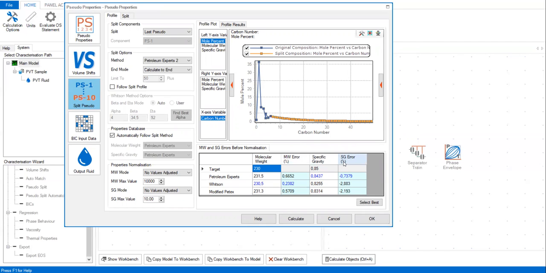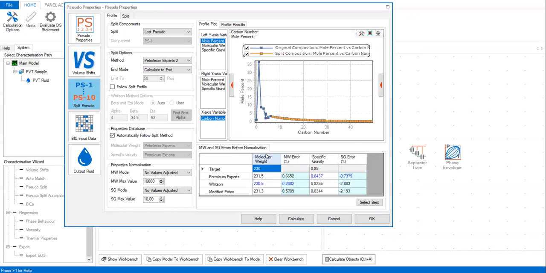However, since in this case the differences themselves are small, we can accept this degree of normalization. That being said, if the differences were significant, then we can review the splitting method and maybe do something so that we have less error for the molecular weight and specific gravity before normalization here.